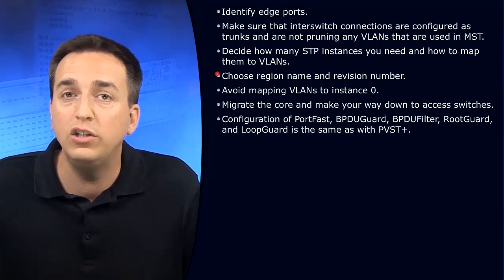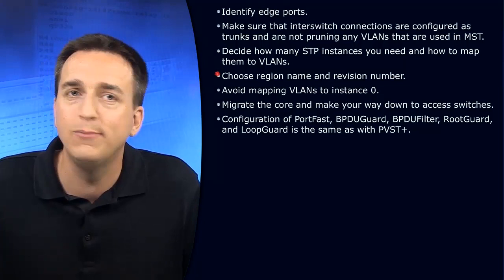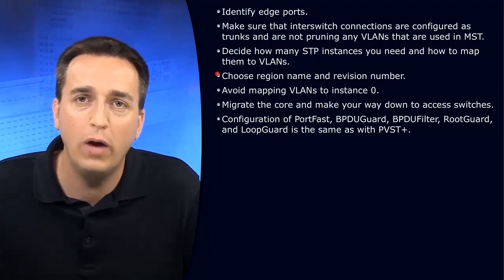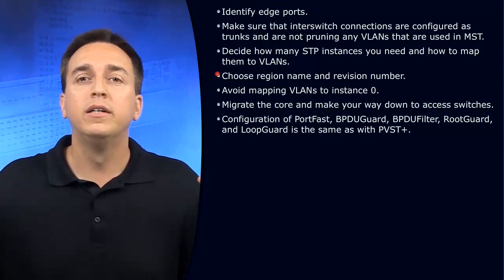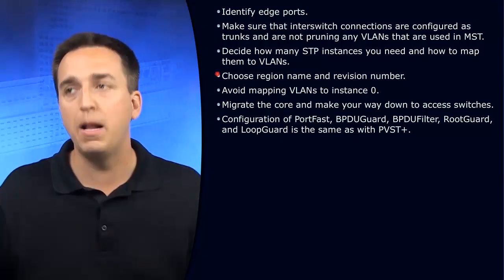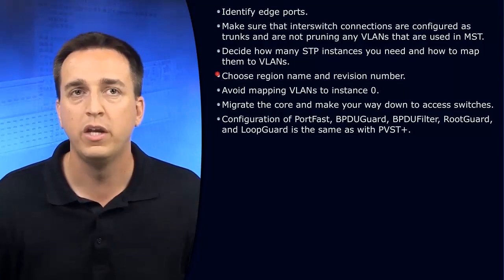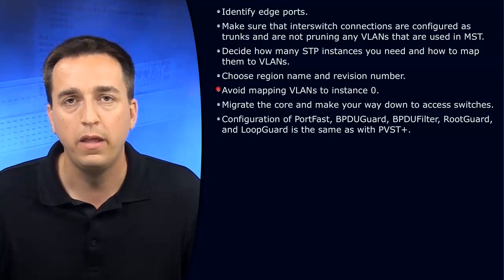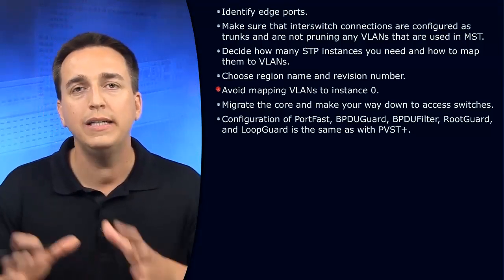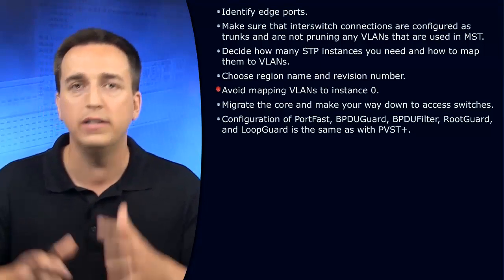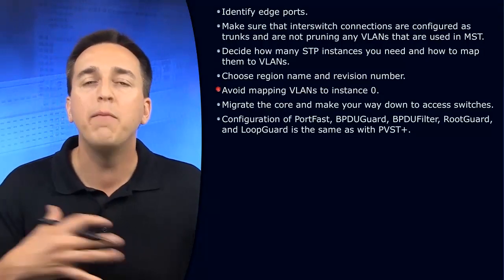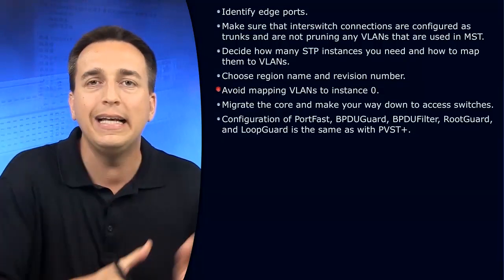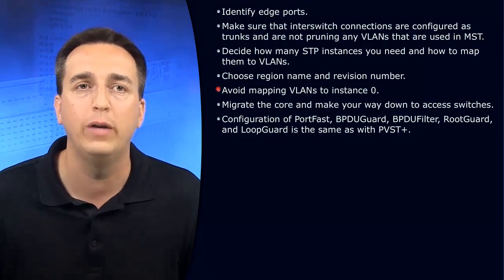Because as you have more regions or you have legacy devices, it just gets more complicated, because now you're introducing the common spanning tree as well for the complete picture or the complete topology, which would be made up of the multiple regions or legacy devices. So keep it simple. And avoid mapping VLANs to instance 0. The key here is to create all these different instances, instance 1, instance 2, instance 3, and so on and so forth, and map all your VLANs to those instances. Don't use VLANs in instance 0. Get them into their own instances.